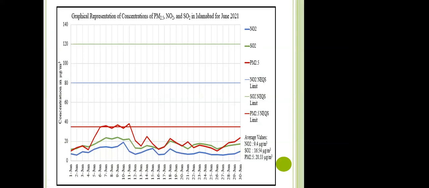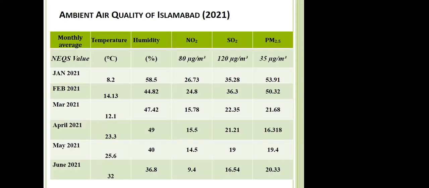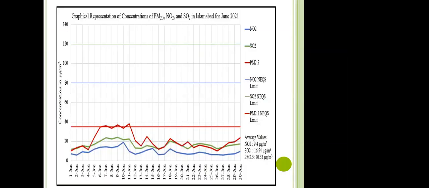Next is the air quality report of June 2021. You can see the parameters, and in the graph you can see that on a few days of June PM 2.5 was very high. I think maybe you remember, for many reasons we had dust storms in ICT and other parts of the country. Yes, I discussed this whole graph. Even in the early 15 days of June, you can see PM 2.5 is high, but the overall average is okay. PM 2.5 is a very big health concern. But in the last few days, PM 2.5 complied with NAQS within range.